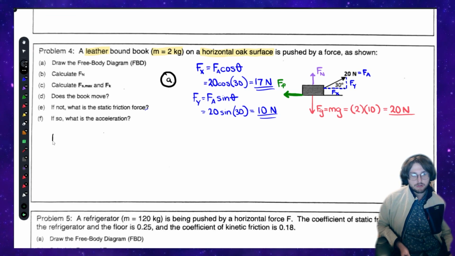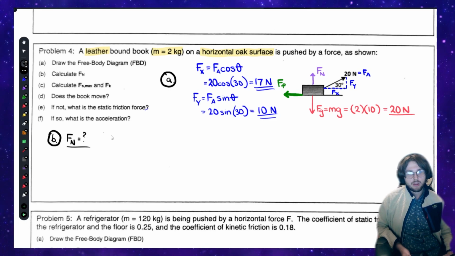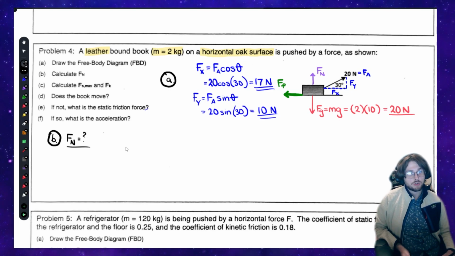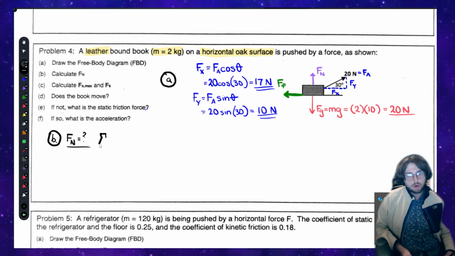So with part B, I'm going to do that down here. It's asking us to find the normal force, Fn. So we'll just establish that as our goal. And to do this, we need to think about the direction that Fn is in, because obviously the horizontal is not really going to help us much if it has nothing to do with the normal force yet. So normal force is in the vertical direction, so that's the one we're going to focus on. And in that situation, we want to think about whether this direction is accelerating or not.